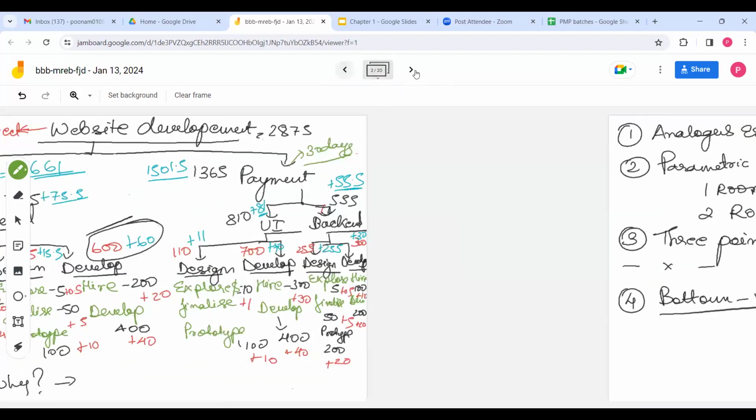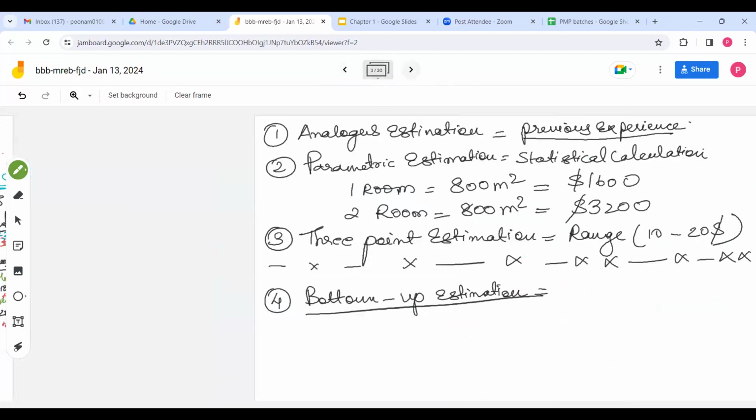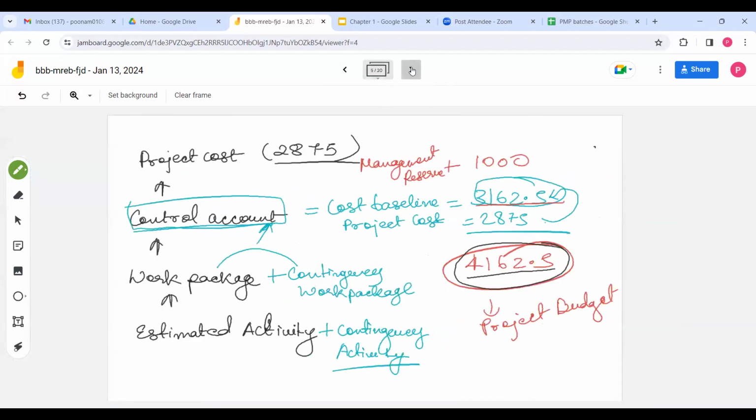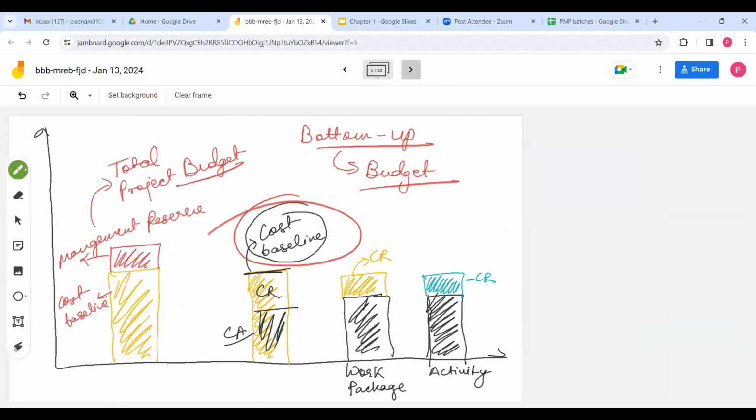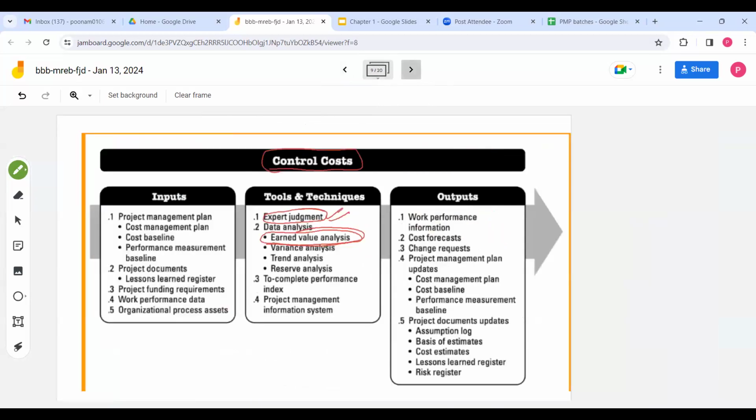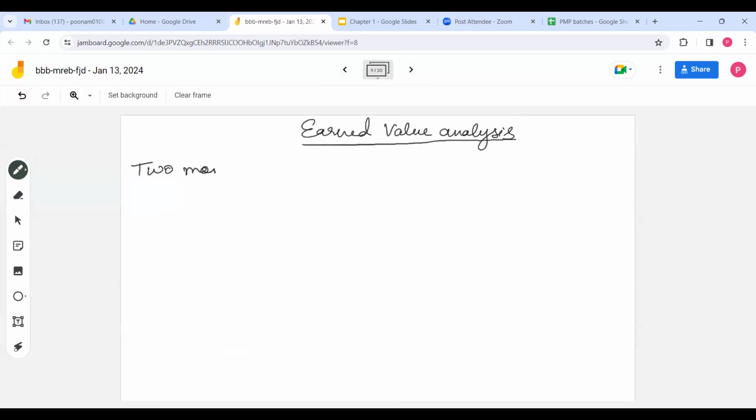So in a 2 months project, you have decided to develop the whole website.